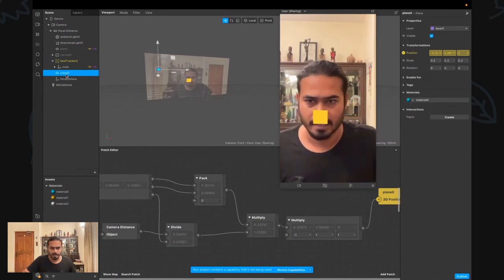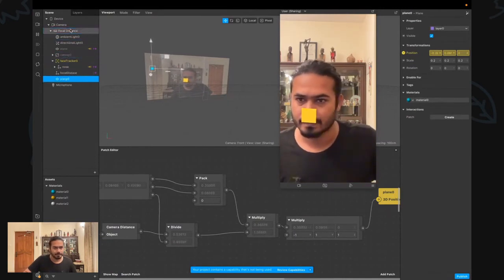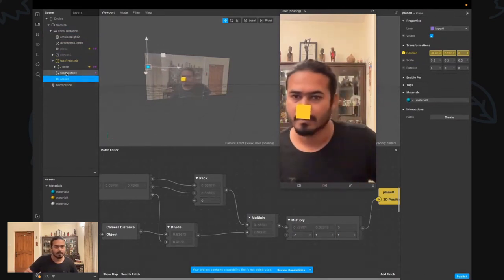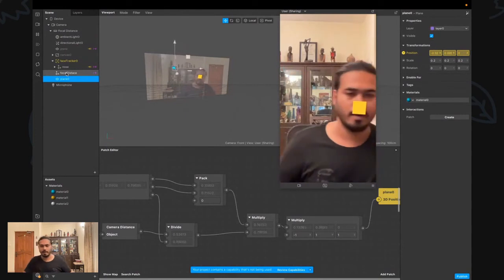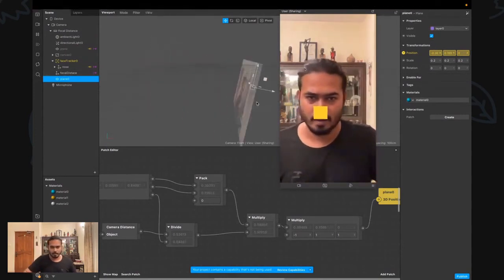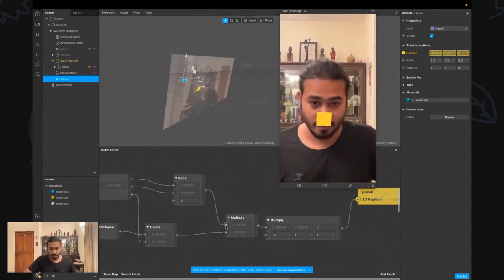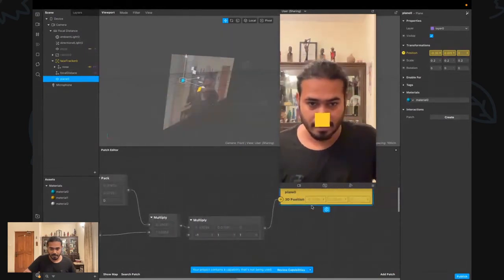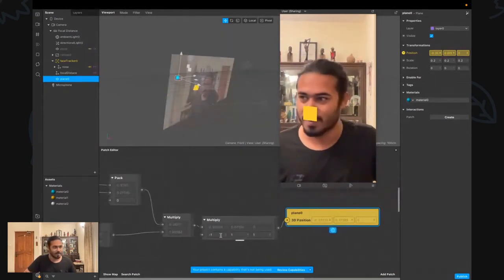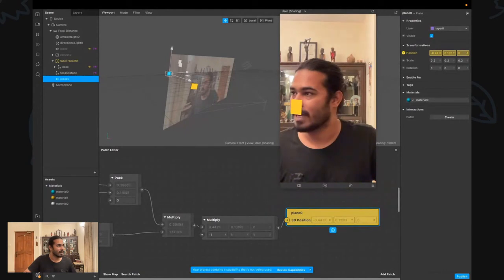Is it outside? Yeah, it's outside. So I can see it's following, but I'm not sure why there's an offset. This is the concept and this should be working, and it is working for me here.